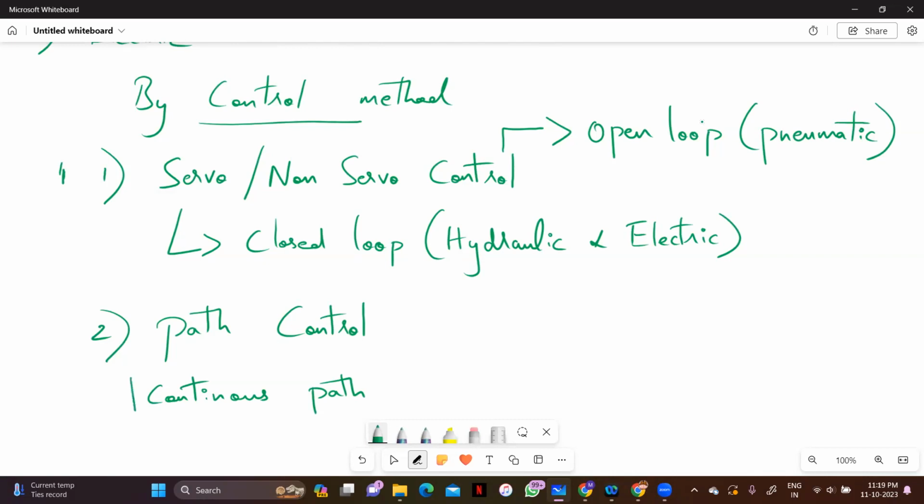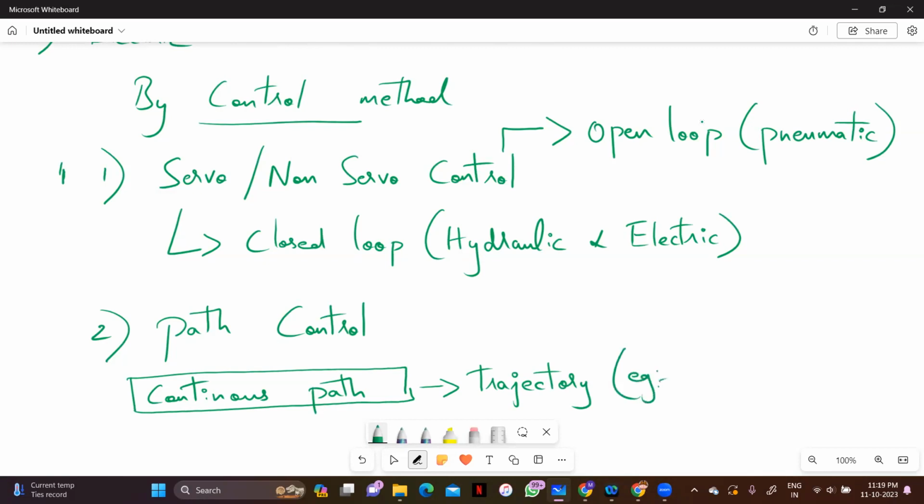Here it has been mentioned as continuous path. When I say path control, there is a continuous path where you're going to place your trajectory, to help you form a continuous path. Your example for this could be welding systems.